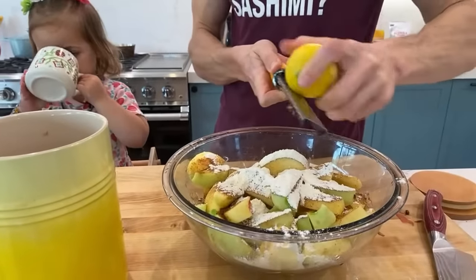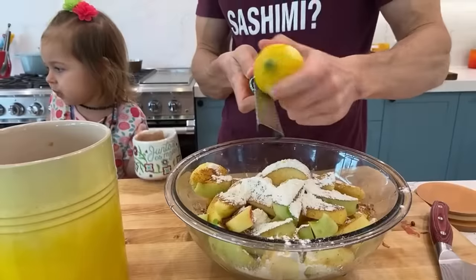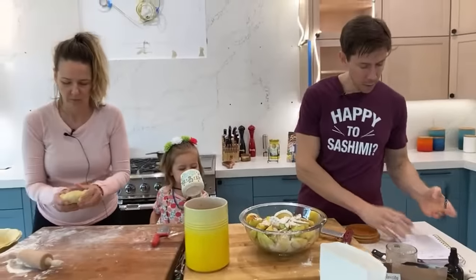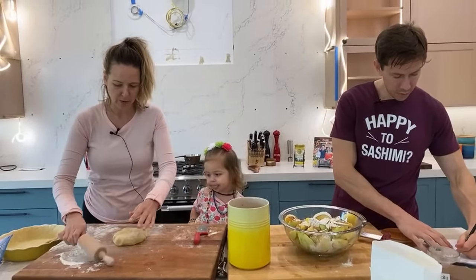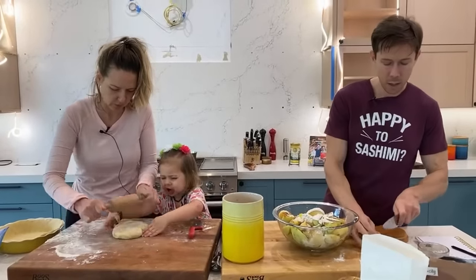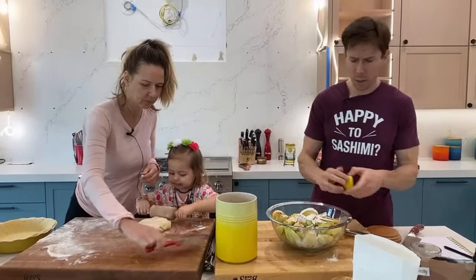Careful with the lemon. The lemon will offset the sweetness, but too much will make it acidic. So I'd say the zest of almost one lemon. Let's write that down. Rosie, we gotta roll out the top part now, Mama. Here you go. That's a lot of seeds in there.